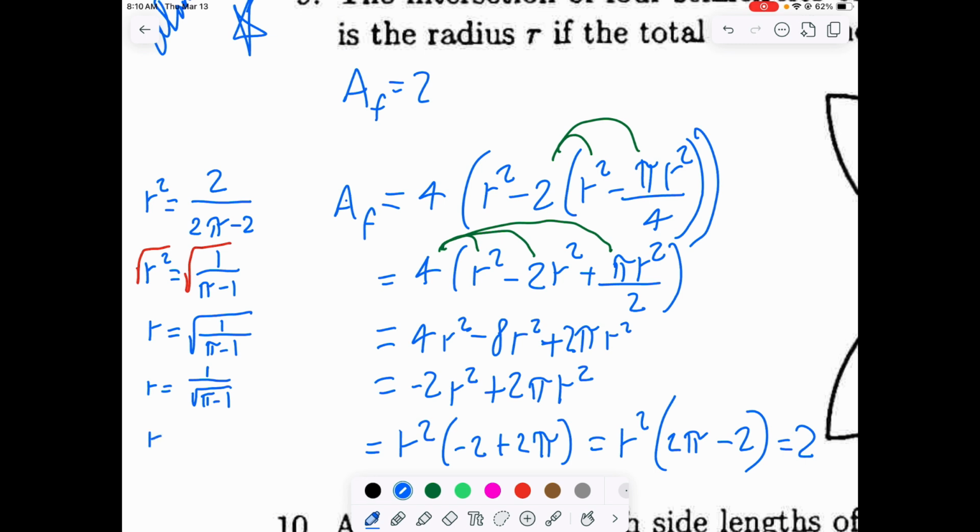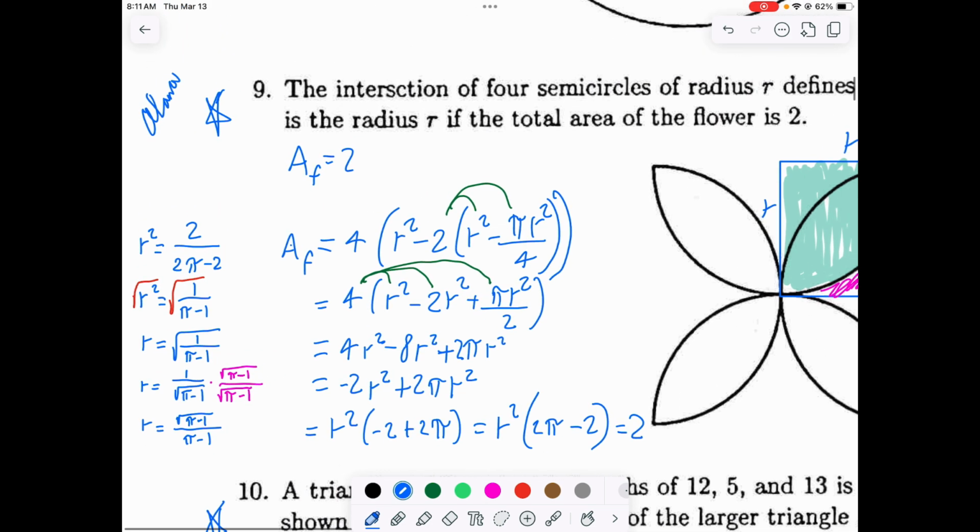Now another way to write this is that the radius is equal to, let me actually just show you how to multiply this. This has an irrational denominator, so we want to put it in the numerator. That becomes times the square root of pi minus 1 over the square root of pi minus 1. And notice how on the bottom, the square roots will cancel because they're multiplied together. And I'm really multiplying by the number 1, so it becomes the square root of pi minus 1 over pi minus 1. That would be the radius of my circle if the area is 2.